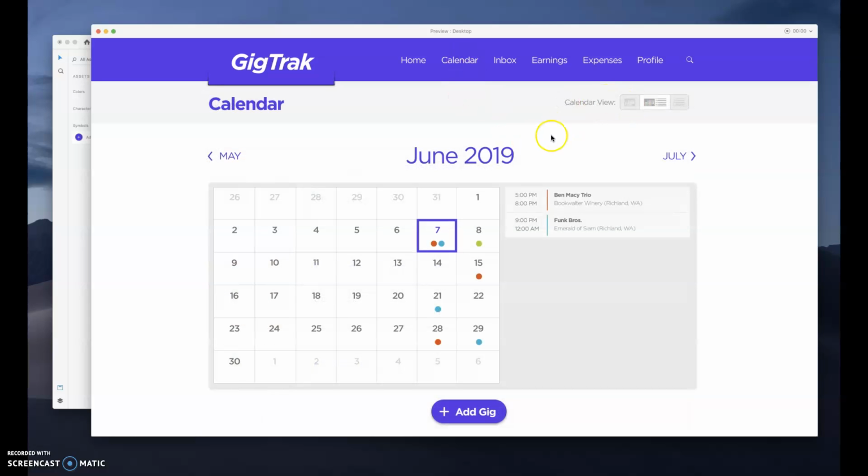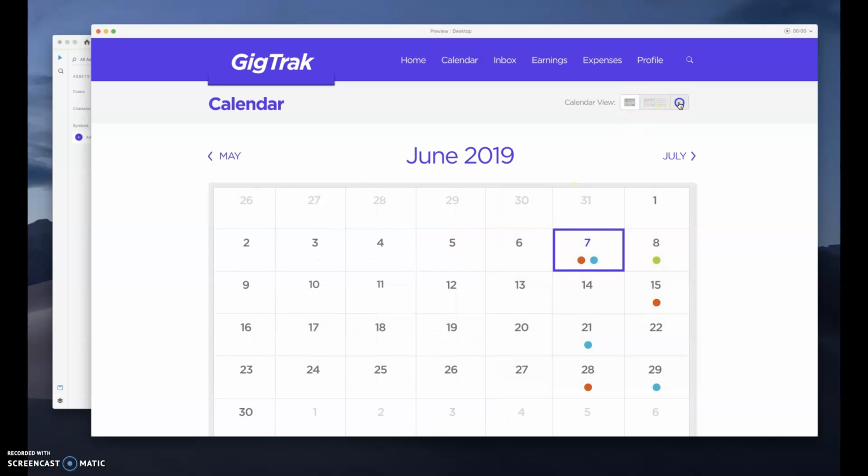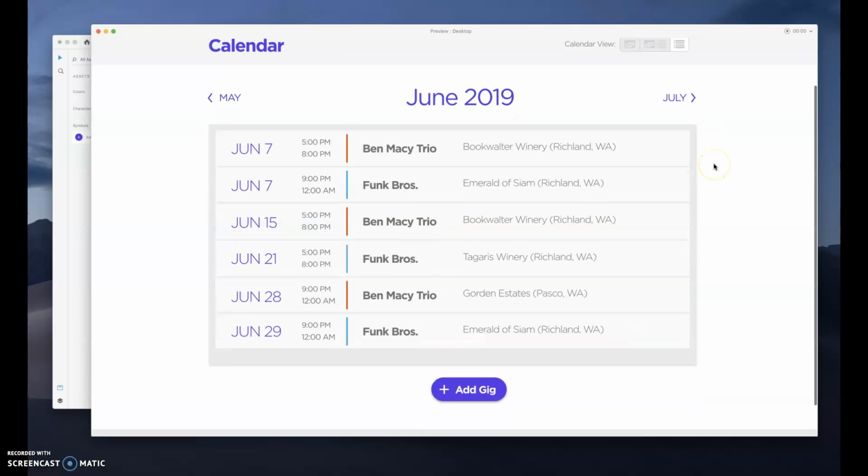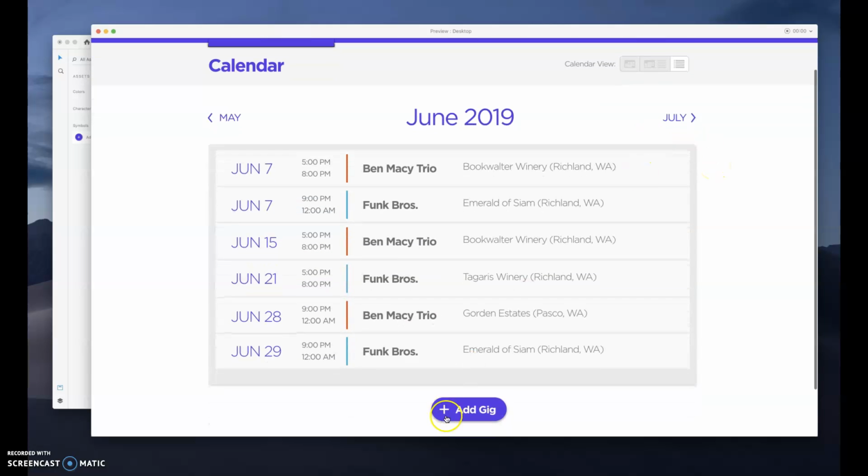So we've got all kinds of sorting throughout the site. So we can do different things like this in calendar view. Here we're in the split screen view where we've got the full calendar and then a list view on the side. We can go to just a regular calendar view if we like, or we can go to just a list view if we like. Whatever is the most comfortable option is always available.